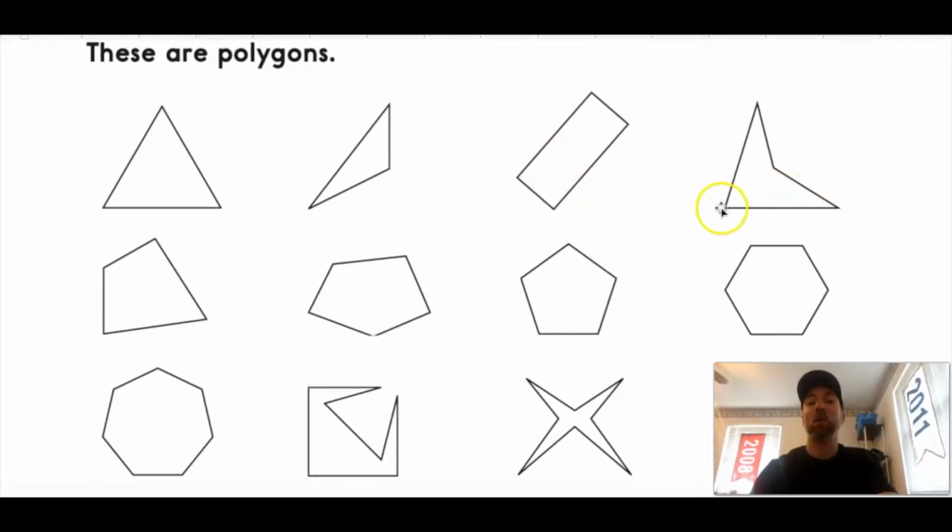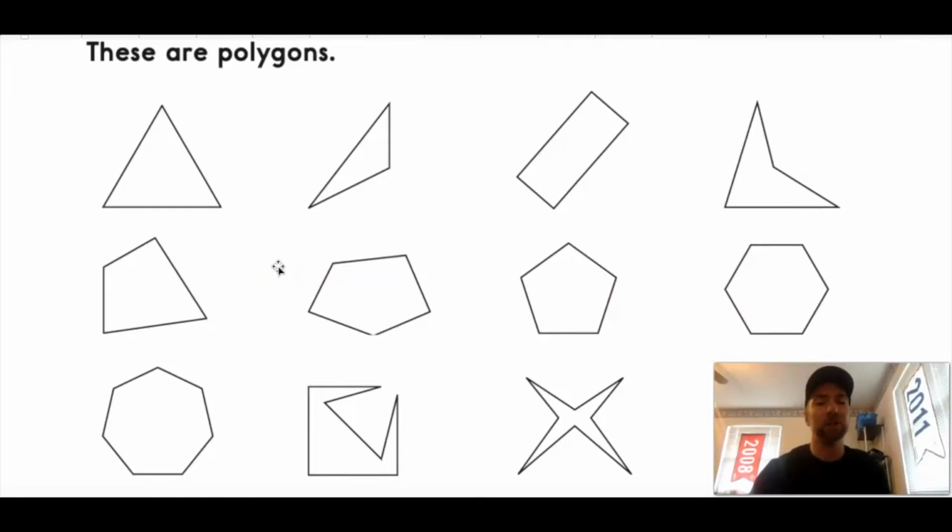This is another quadrilateral, has 4 sides. This is another shape that has 4 sides, quadrilateral. And then this shape has 5 sides. That's called a pentagon. And then this shape has 5 sides, called a pentagon. And then this shape we've seen before. This shape has 6 sides. That's a hexagon. So lots of polygons have special names.